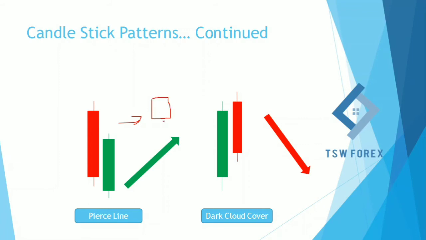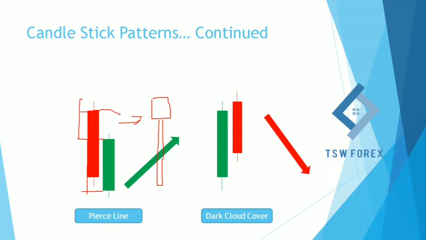So adding these together will give you something like this, and of course it can be green or red. If you were to add these candlesticks together, you can see that this is bullish. We have the price opening here, coming all the way down to here, and then the price comes back up and closes here. If I were to draw a line through this like that, and then draw this to here, this will be the wick, and this will be the body of the candle.